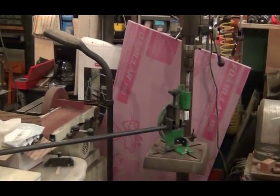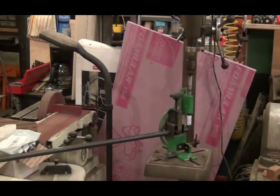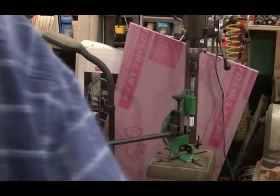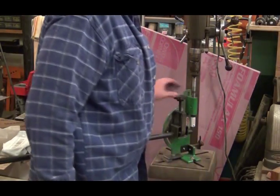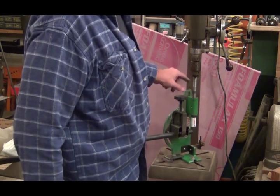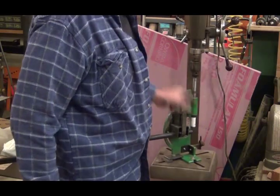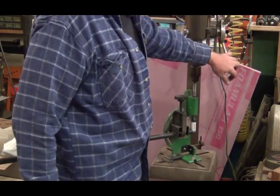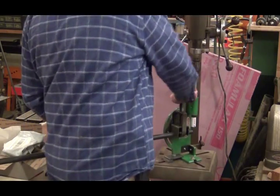I forgot to turn the camera on, or get the camera, when I used this thing. I've never used one before. This clamps the tubing, is chucked into the drill press here, and you can see a little hole saw right there, and I just drilled down through the tubing. Let's see what it looks like.